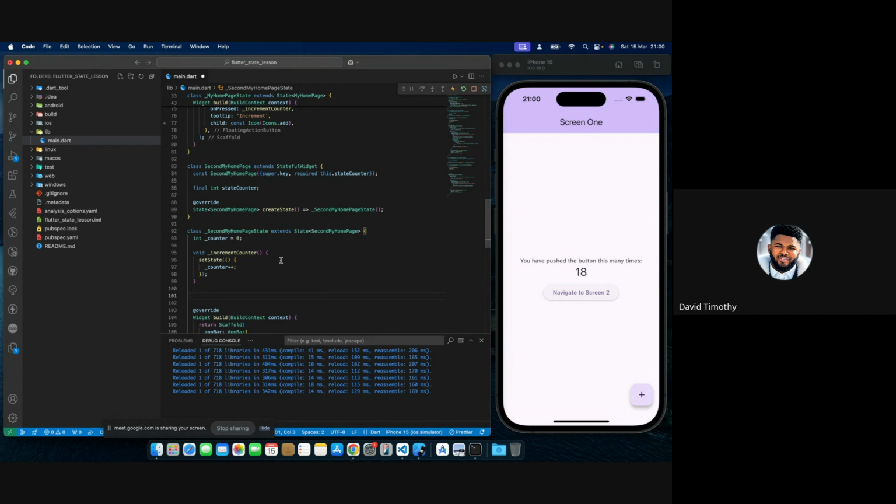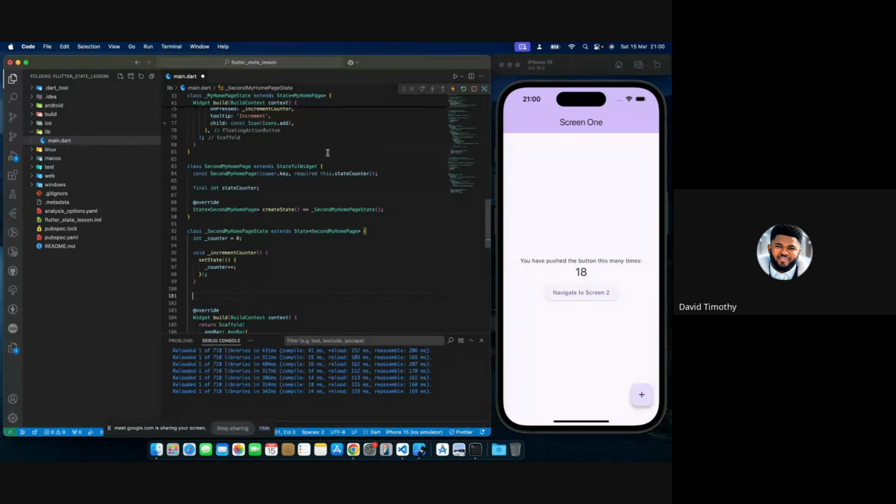Because I was saying, in Flutter, everything is a widget. You use a stateless widget if you don't want to maintain any state in that widget, and you use a stateful widget if you want to maintain a state in that widget.